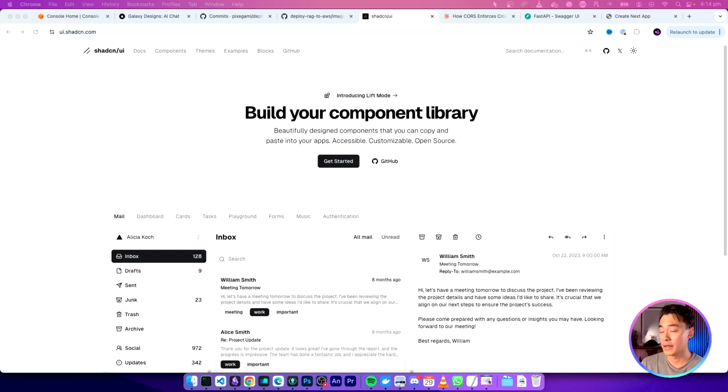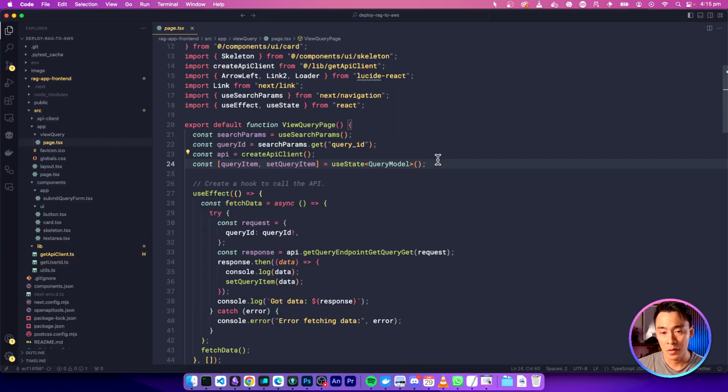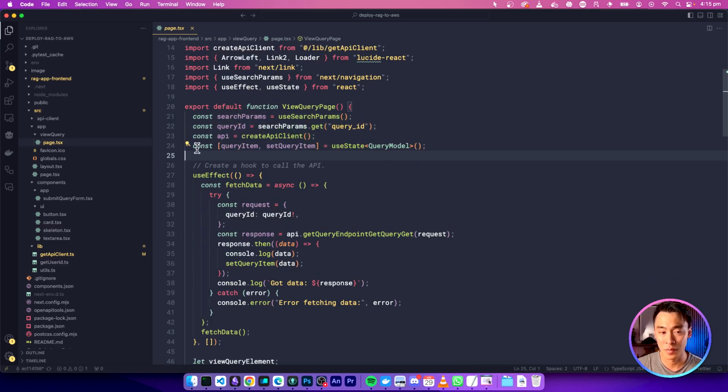Now, with that being said, layout and styling is a huge topic on its own, so I won't go too deep into that here. You can always look at the source code if you're interested in that. Here, I'm just going to focus on highlighting the key elements of this component. So now let's walk through our code for the ViewQuery page one more time. Here at the beginning, I've set up all of my hooks and my initial clients and my state. So this is going to be the important piece of information here that I will update.